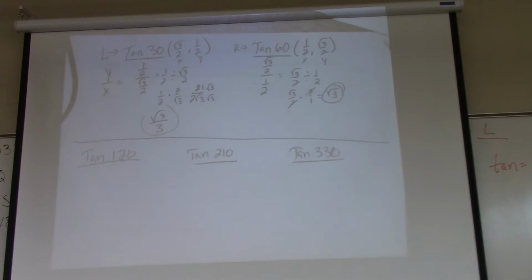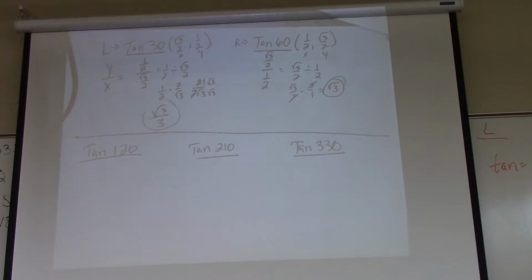All right. Tangent of 120. What'd you guys get? Negative square root of 3 over 2. I'm stuck. Jeff, what'd you get? Negative square root of 3. Negative square root of 3. Same. Okay, that's what I just said. Oh, I didn't hear you, I'm sorry. I thought you said 1/2 too, sorry, my bad.